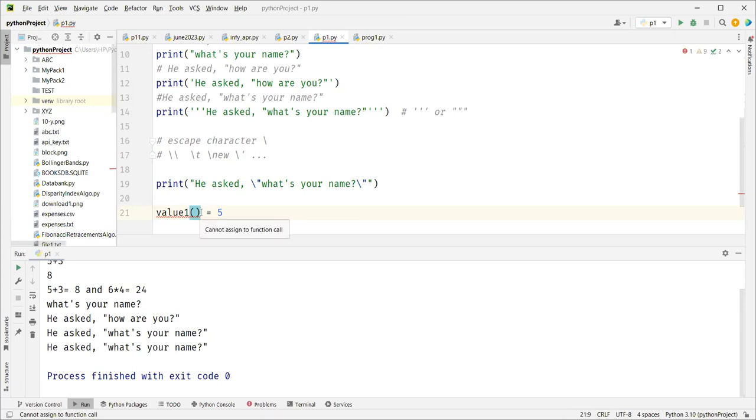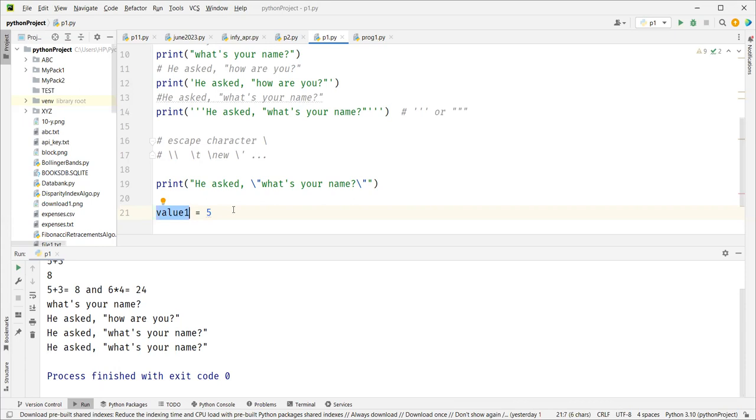If I had used a bracket here, this would have been a function. But if I remove the bracket, it's not a function. Since I'm assigning the value 5 to it, it becomes a variable which has value 5 now.